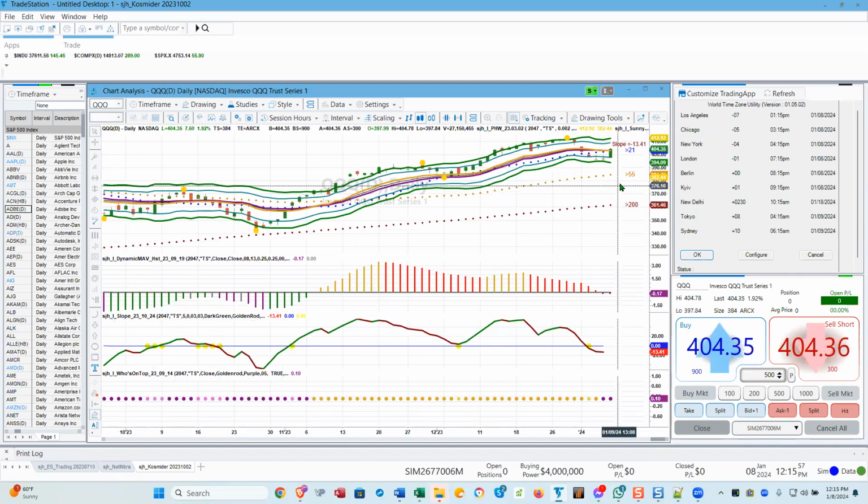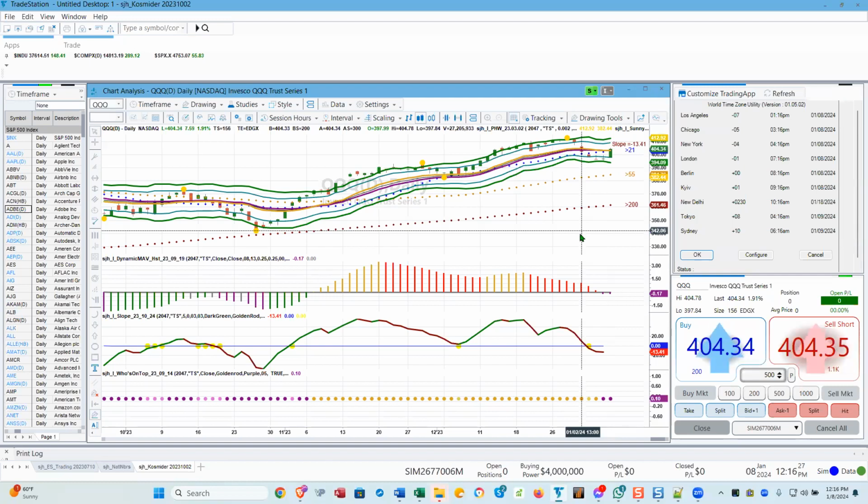It has closed right above the flat DMA here on this one. We might stumble a little bit more. That's 1, 2, 3, 4, 5 bars on the flat DMA. So it very well could make it above this in the next couple of days and go on up to the upper outer band at 412.39. What are we looking at now? 404 to 412. That's 8 points.